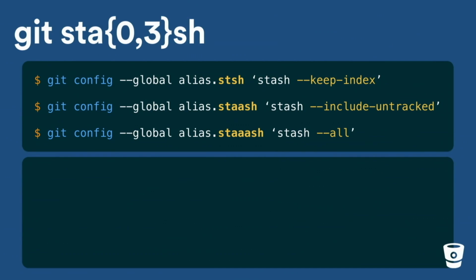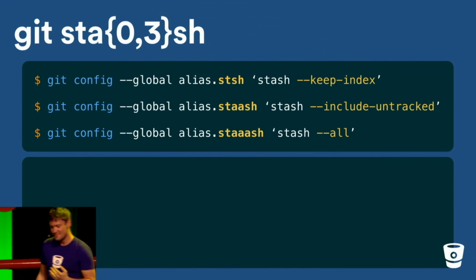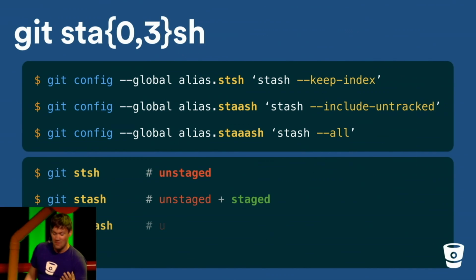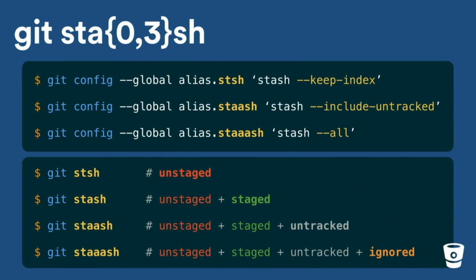So to solve this, I've created a series of Git aliases that squirrel away different bits of my work tree. Now I find this much easier to remember. If I want to just stash unstaged changes in my work tree to tracked files, I just remember that it's git stash with a Kiwi accent. But if I want to stash everything and revert back to basically what my repository looked like when I cloned it, then I do a git stash! And I have a clean work tree just to go and reproduce problems in production or start a new feature branch.